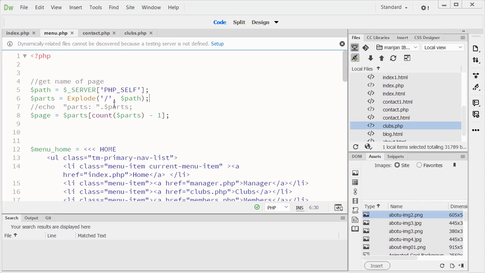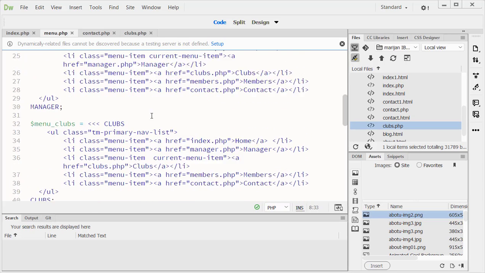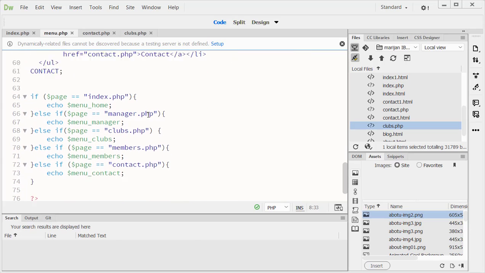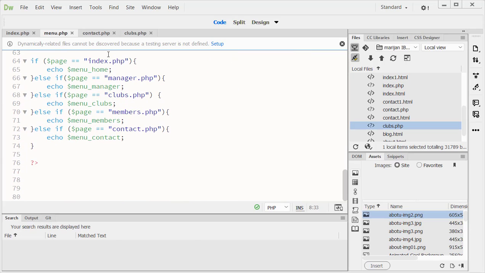The last part is going to be the name of the page. So after we do some manipulation to the string, this is an array, and it's going to give you the last item in the array, which is the name of the page. So it's going to leave all the other stuff out. So once we have that, then you just simply have to figure out what page you're on. If you're on the index page, then you're going to echo the menu. If you're on the manager page, you're going to echo the manager menu, right?